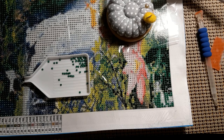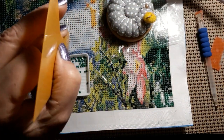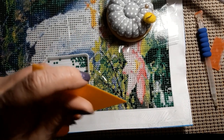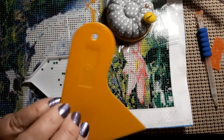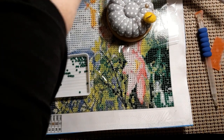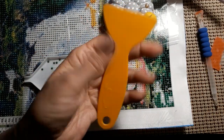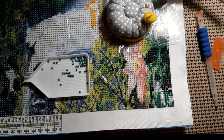And I just bought that thing at the hardware store. You can see it's a real fine edge. I have no idea what it's used for, actually. But it works really well for diamond painting. And it's kind of sharp, kind of got a little beveled edge. I think it was like $1.29 or something, and it came 2 in a pack. Where's the other one? I can't reach it. There we go. See, there's another one, and it's a small one. So I have no idea what it's really used for. But I got them at the hardware store.